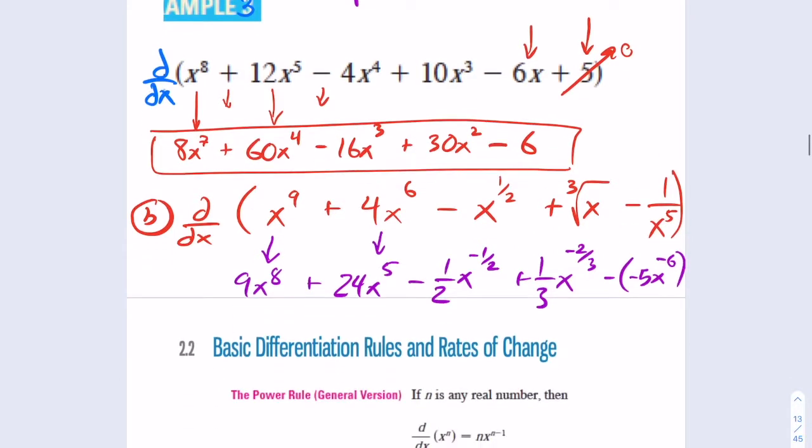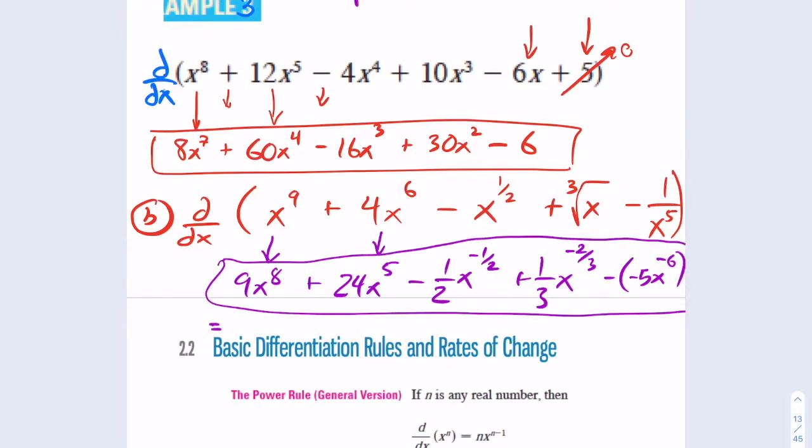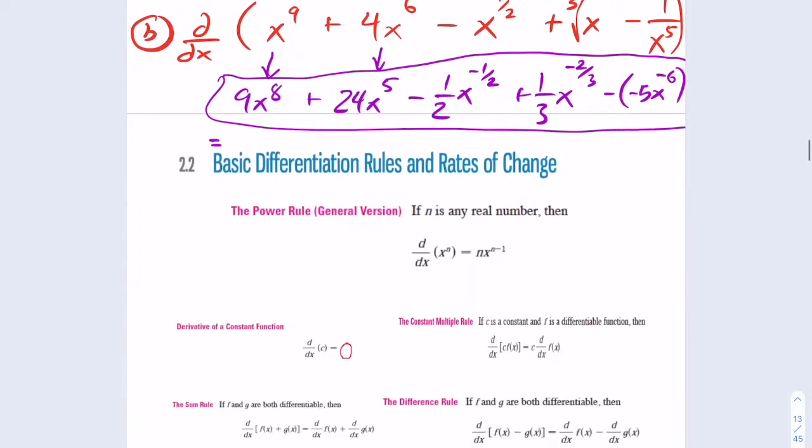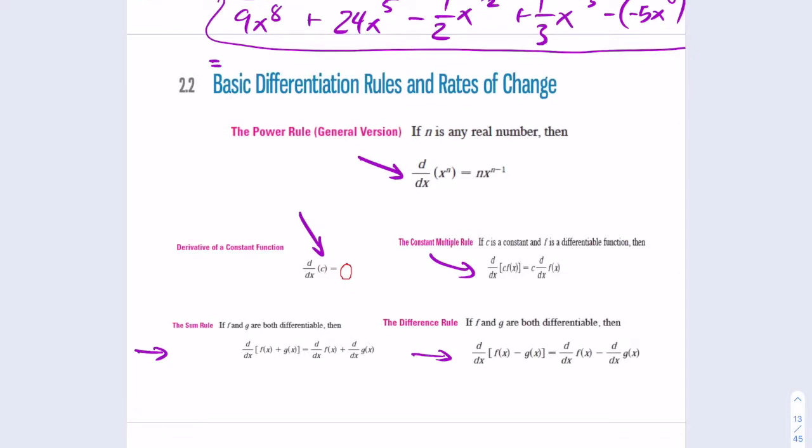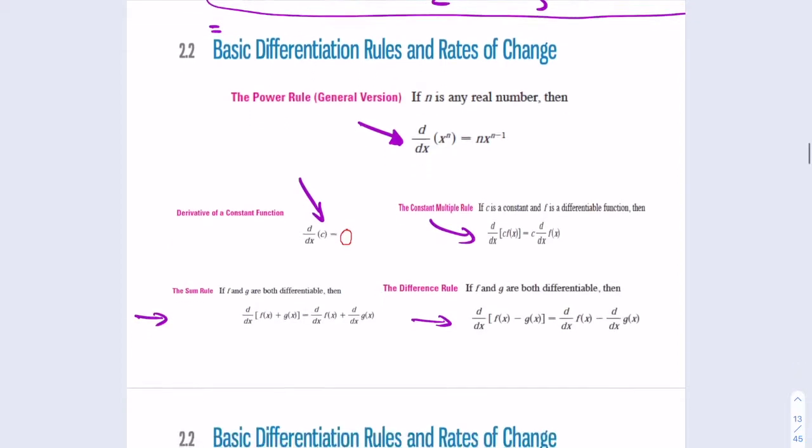So hopefully you got that. We could definitely clean this up, okay, but I'm not going to. But if at the very least you got that or something equivalent, you guys are on the right page. That's basically it. You guys learned the power rule, okay? You learned that the derivative of any constant is 0 because that's the slope of a horizontal line. You learned that constant multiples, you ignore it, and then you bring it back later. And then you learn about the sum rule and the difference rule, where you just take the sum or difference of each derivative. Okay? A lot of rules, but really out of these 5, they're not really rules. The only rule you have here is maybe that first one, but we proved it. Okay? So hopefully you guys find that that's a little bit more intuitive.